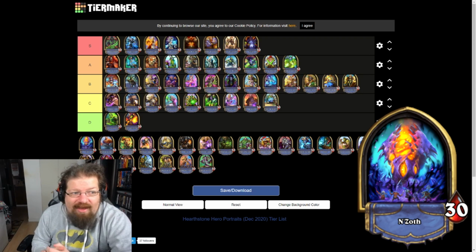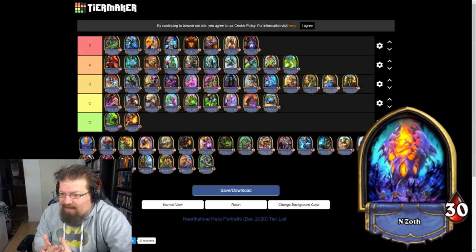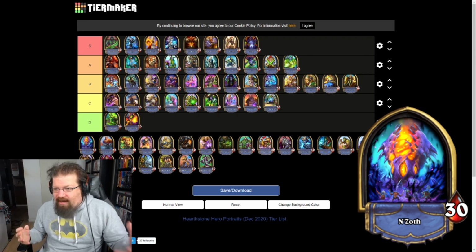Next, we have N'Zoth, the Warlock portrait. That is unbelievable. The voice lines, top-notch. The animation on the hero power has the eye of N'Zoth. The animation of it coming in is great. The border is all corrupted and amazing.